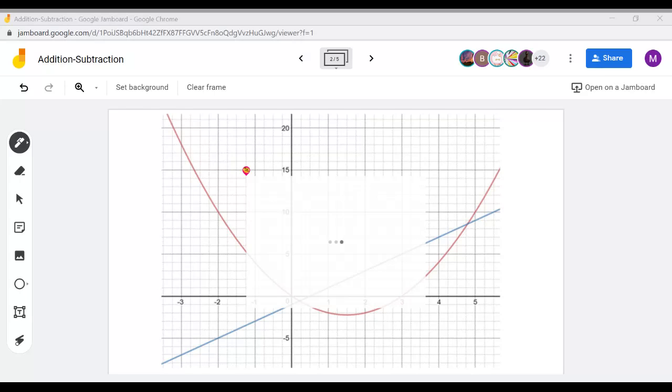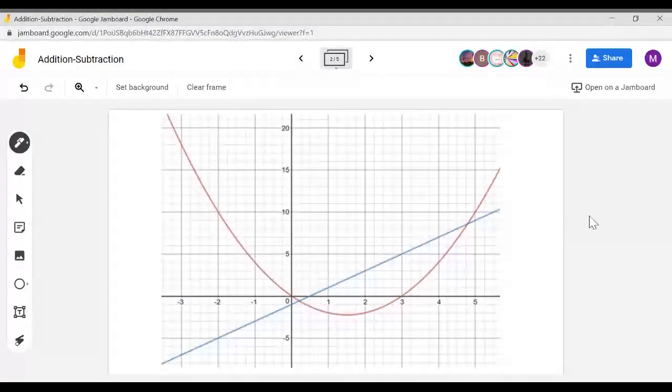But we're taking, remember, f of x, the quadratic is the red line, and the linear is the blue line. So we're taking the red line, the f of x, which is the quadratic, minus the blue line. Okay, so let me go back over to the Jamboard. So it's red minus blue. That's what we're doing here. Red minus blue. Remember that. So everybody should now be on the Jamboard, right? Red minus blue. Let me just say that again. Red minus blue.